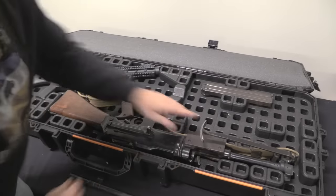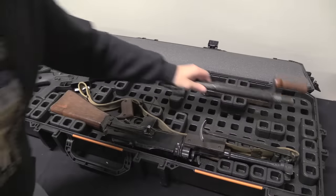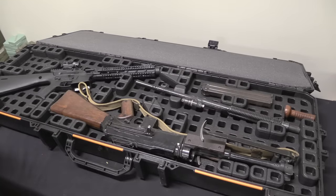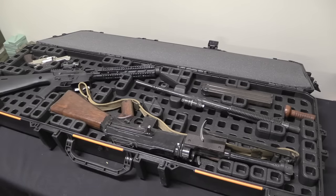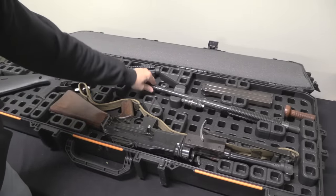So if I fold the sling up right there, we can get that nice and firm in place. The barrel, that can go right there in its nice little barrel clevis. And then a Merwin and Hulbert for a little bit of an Old West flavor to end out the trip. Slide that in there. And what I like about this is everything in here is nice and secure.